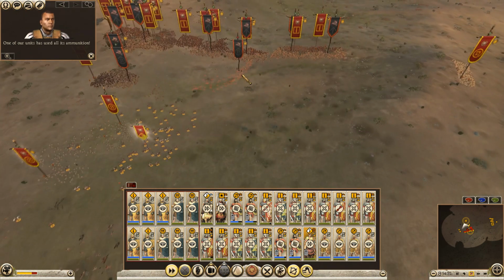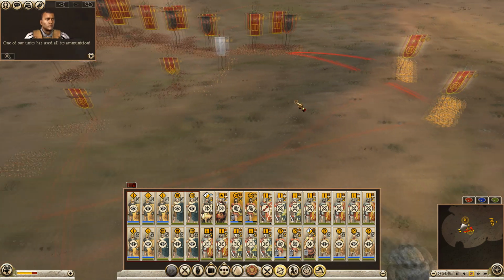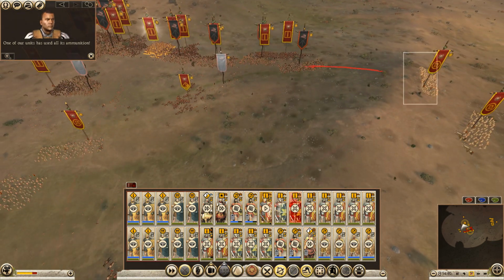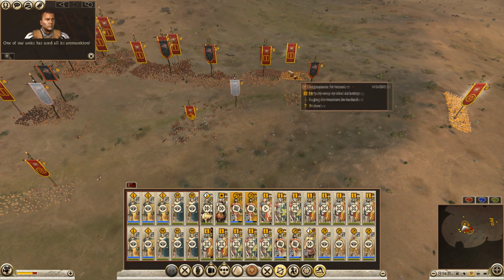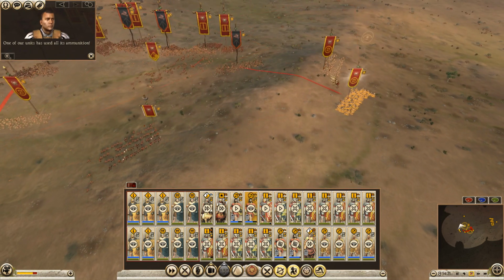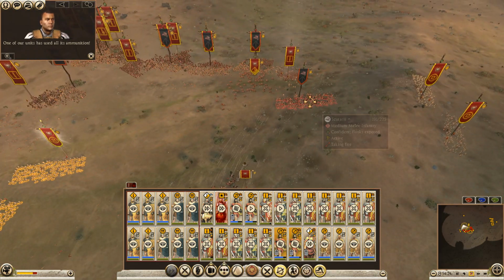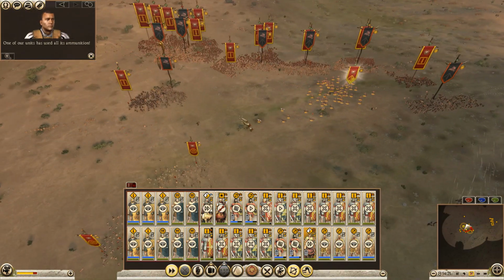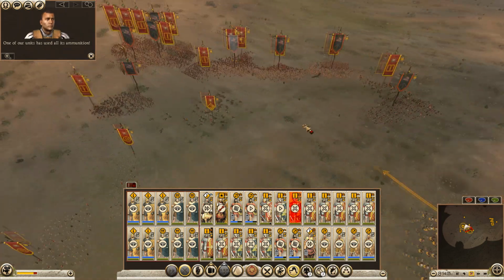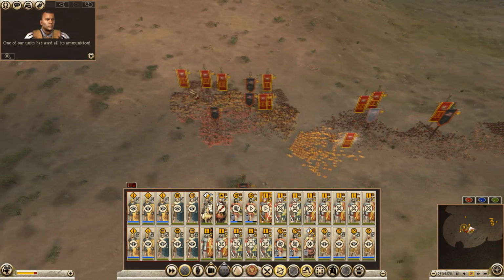Slingers into there. General, pull back. These guys are caving almost immediately. You guys skirmish. Right. You guys put your focus on those. Right, these guys are breaking through, breaking.